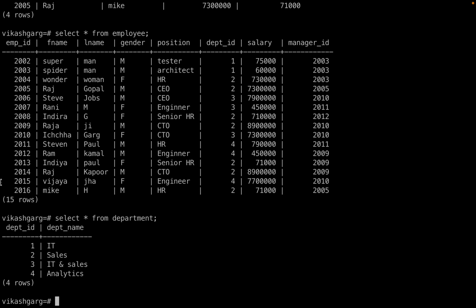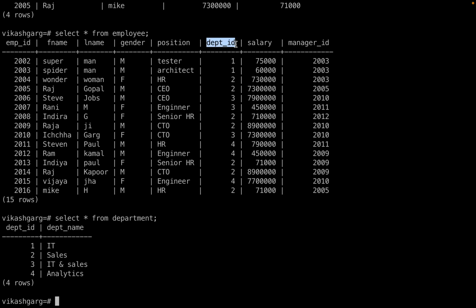Here in the employee table, employee ID is the primary key, and department ID is a foreign key. But in the department table, department ID is the primary key, and this department ID acts as a foreign key to my employee table.